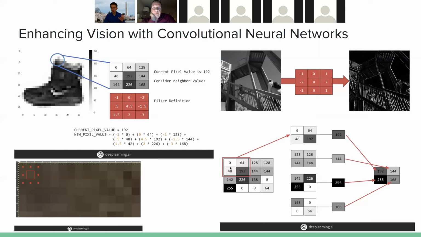So out of this 2 by 2 patch, you pick the highest one, and you come up with only one number. What that basically does is it cuts your x dimensions by half, your width by half, and your height by half as well. So you started with a 4 by 4, now you have a 2 by 2 output. That basically reduced your size significantly.